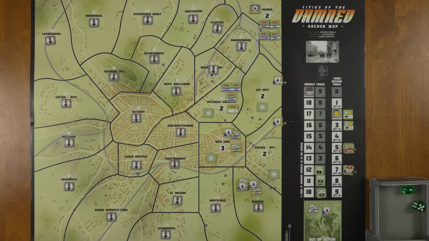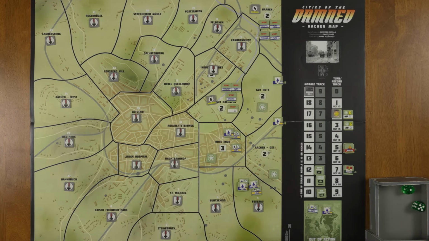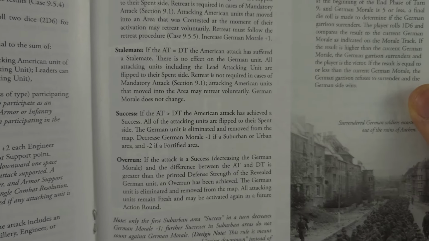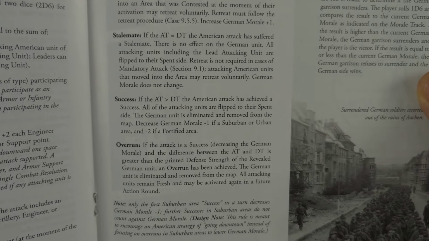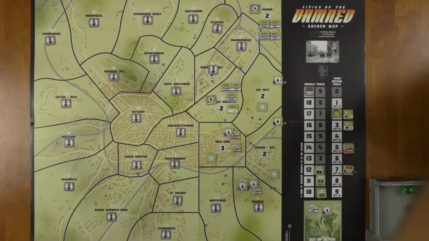You know what? Let's put this back. So I'm going to put this back, and we're going to say that is, because that would have been a tie. Let's not cheat, even though it was an accident. We're not going to cheat. So a stalemate here. So stalemate, if the AT equals DT, the American attack has suffered a stalemate. There's no effect on the German unit. All attacking units, including the lead unit, are flipped to spent. Retreat is not required.